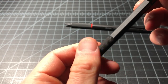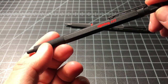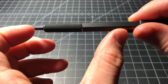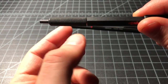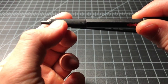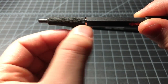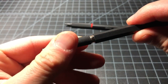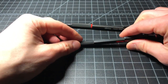Definitely some squeaking that tends to go away as the pen gets older and everything is a little bit more worn in, but it will never go away entirely because what happens is this piece is under pressure from the spring. So if there's pressure outward and you're turning, that's going to result in friction on the threads, which can lead to some squeaking. It's not a huge deal, but it is present.